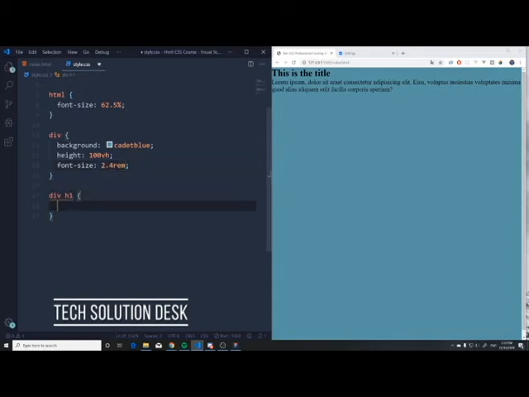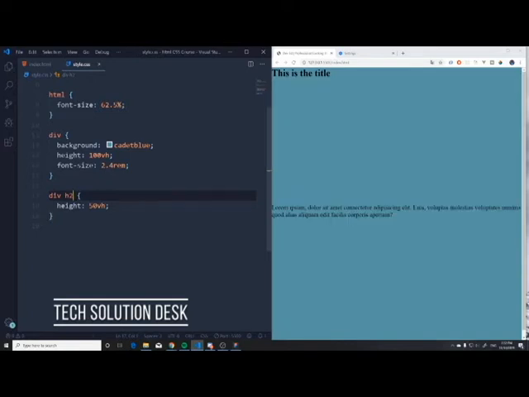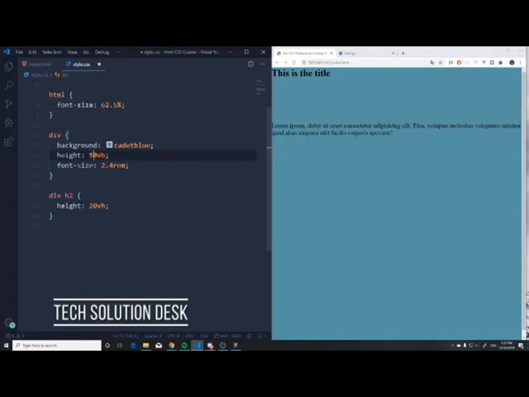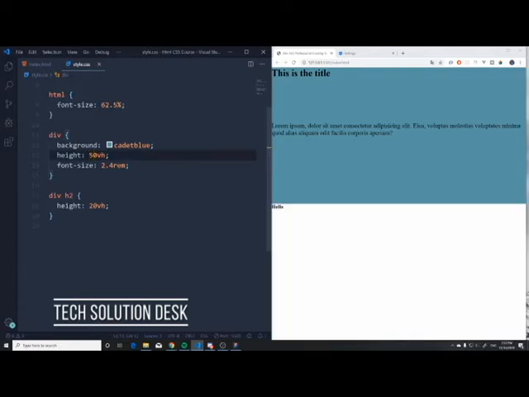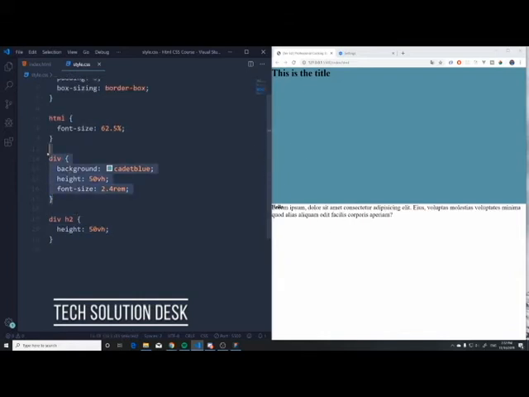I can even add a height on this. So height 50 VH. All right, and that should increase it. It's not, because I used an H2, so let's do that. As you can see, I can also add a height here. And this is not relative to this 100 VH here. I can use whatever I want. I can do 20, 30, and if I change this to something like 50, as you can see, if I add 50 here, it actually drops out the rest of the content. So it's not dependent on the parent element.